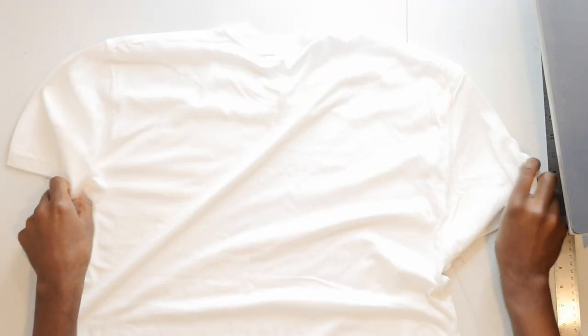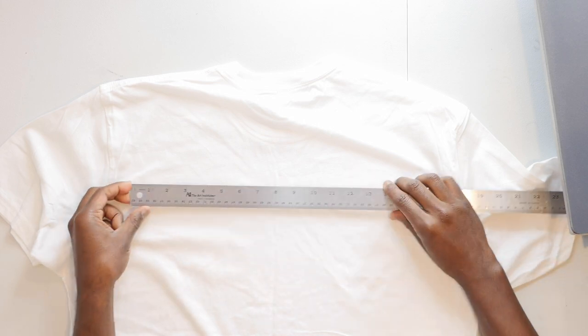Thank you. We got our shirt. We're using a Next Level extra large shirt right here. And we have our handy dandy ruler, 24 inch ruler. So we're going to turn to the back of our shirt right here. Turn to the back. And we are going to measure out how big we want our wings. Don't want them too big, don't want them too small. All right, so boom, got our ruler.